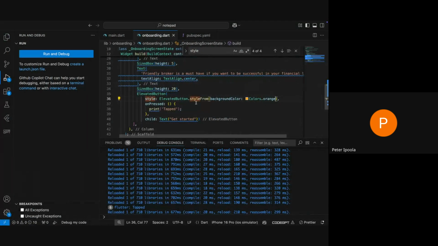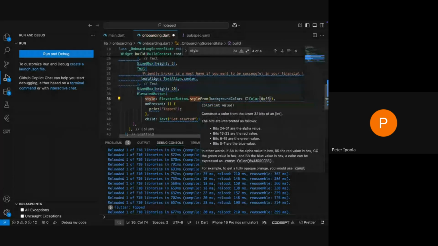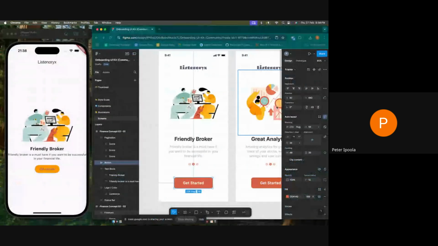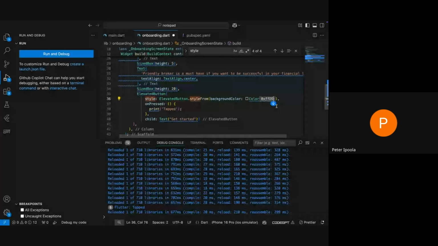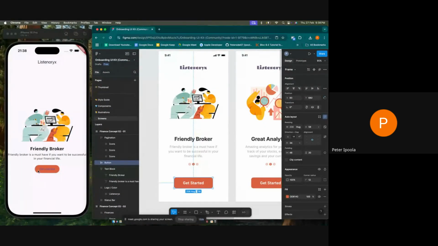If I want to change it here, all I have to do is come here and say 0xff, then the color code DD6140, and we get that color. Once I save it, we have exactly the color that we have here.